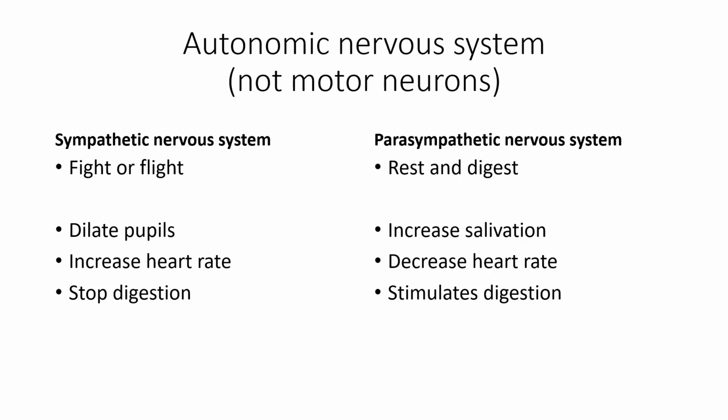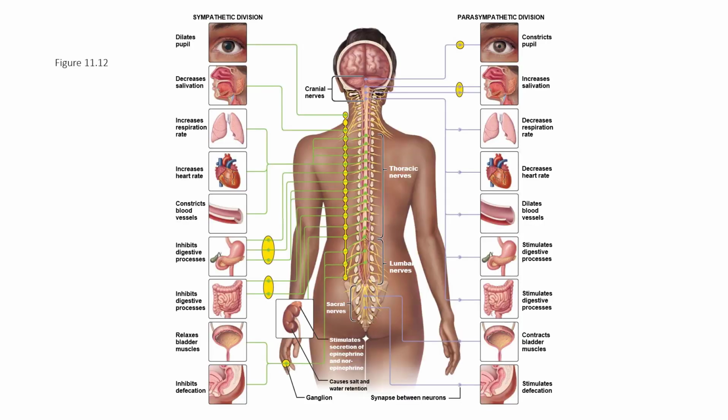And these two work kind of opposing to one another, and you can see the different interactions here of the sympathetic and parasympathetic nervous system. Now, it's not that all of this will occur at once. For example, just because you're resting and digesting doesn't automatically mean that you're also defecating. That's a lot going on, but it would be more likely that that is going to be occurring.